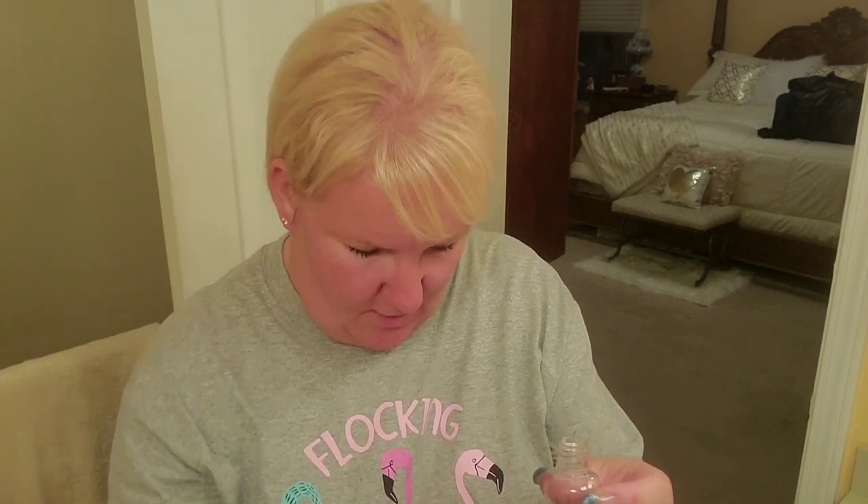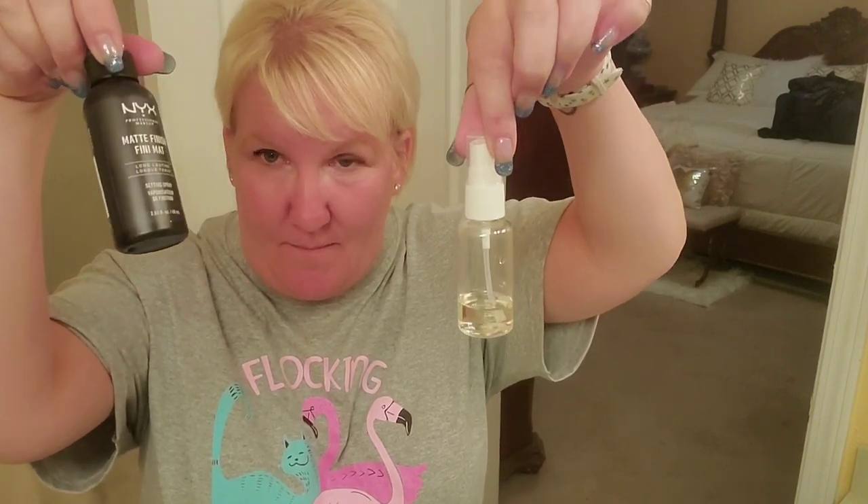I'll do the other ones — the conditioner. You can do body spray in this, so it's small to travel. Let me figure out what I want to do in some of these. I decided in one of these I'm going to take a little bit of my matte finish spray for my face. If you've never used this, it's amazing — it's from NYX. I'm just going to put a little bit in; I don't need very much. So when I put on my powder makeup and stuff, I can just spray this over top. I don't need to take the whole container.